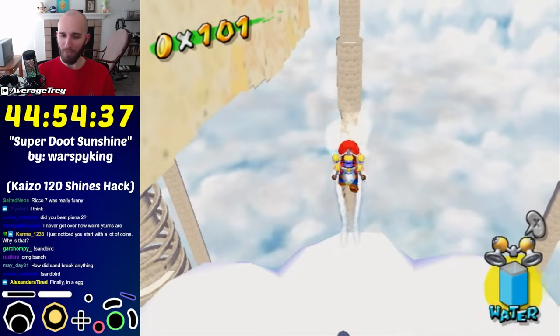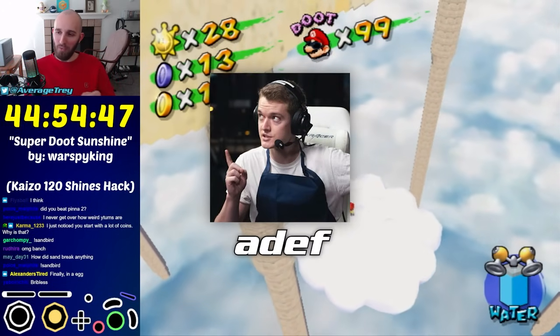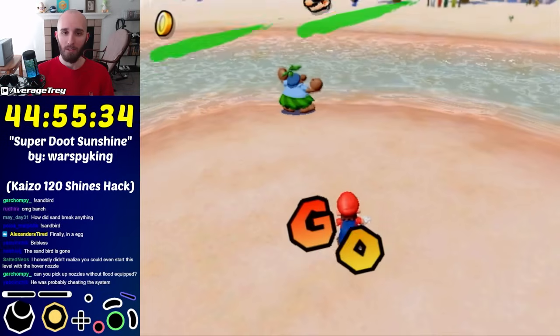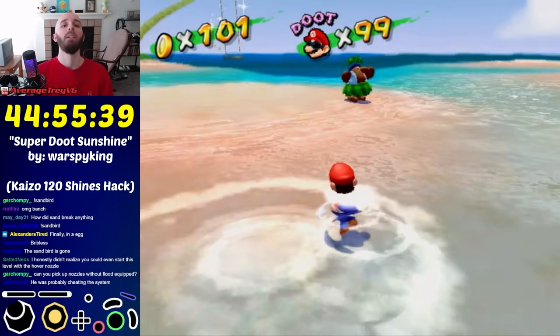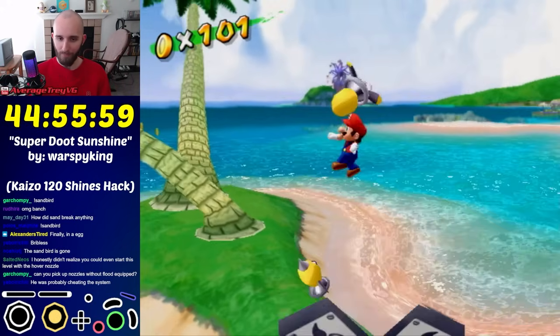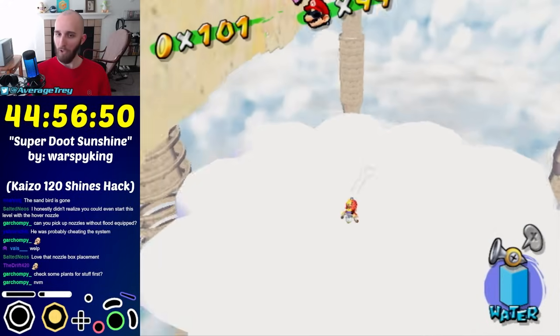I think I need Rocket for this. I did have a minor spoiler on this. I saw ADEF streaming this and he was in this level and he had the rocket nozzle. So the rocket nozzle would usually be over here, but I guess it's hiding. Nothing below me.